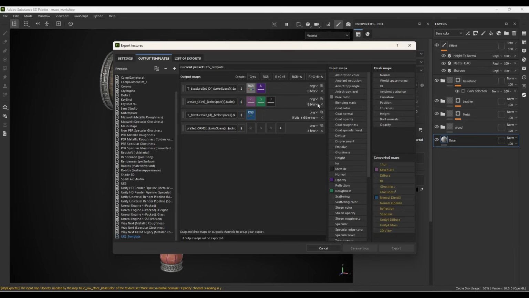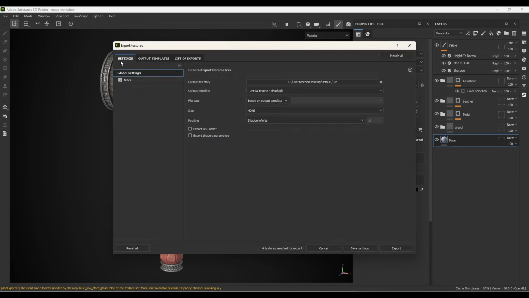Okay, so let's remove this, and now we have PNG because we have alpha channel, and it should be on 8B as a bit depth range. And now for each channel we should assign the maps from this list. Okay, so for the first channel R, we need to assign mix AO from convert maps as a gray channel. For the G, we need to assign the roughness as a gray channel, and the metallic in B as a gray channel, and emissive in A as a gray channel. Okay, so everything is fine, and now I'm going to export with UE5 template and compare the result.